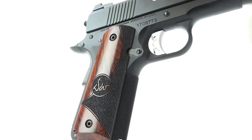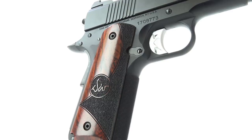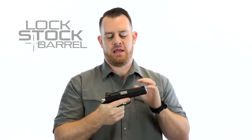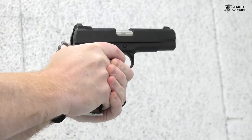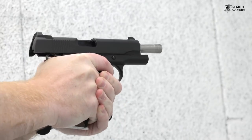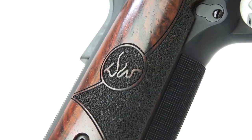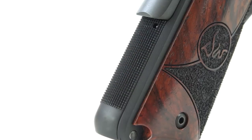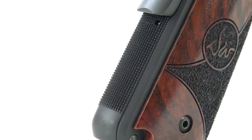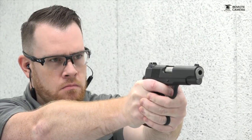Another feature I personally look for in 1911s is a good grip. You want something that's really going to stick into your hand during recoil — especially since this gun is chambered in either 9mm or 45 ACP. What I like about the Vigil is that even at its price point, it provides a good grip. These nice wood stocks not only look good but have a pretty aggressive texture pattern that helps you stick to the gun without being abrasive. You also get checkering on the back strap, mainspring housing, and front strap — full-diameter grip texturing that you don't always get at this price point.